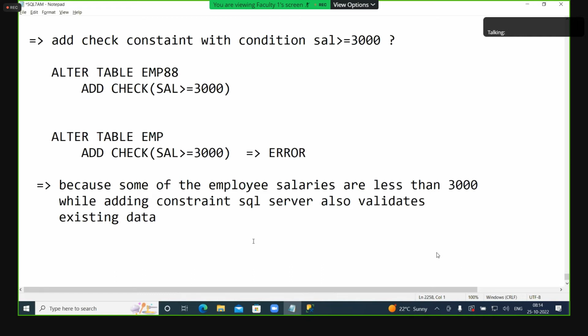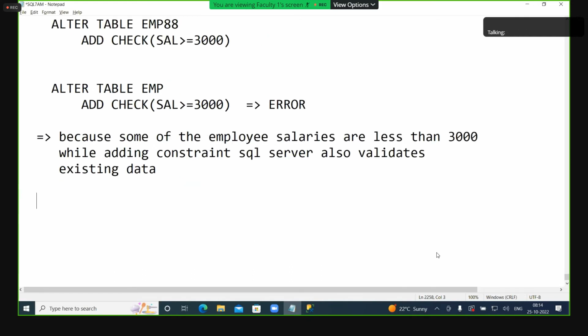Okay, then. Now let's see, there is an option, WITH NO CHECK. What is WITH NO CHECK?